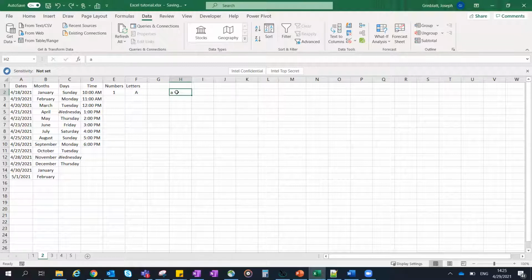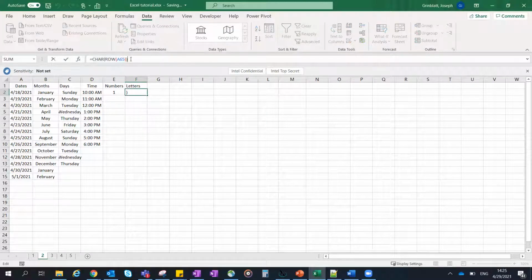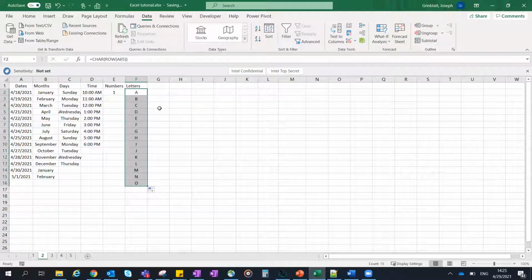Usually when you do it, it won't work. What you can do, this A is not really A. You see this formula that I wrote? It's going to the ASCII number of 65, and you do char row 65, and then it knows that if you drag it, you will complete it.